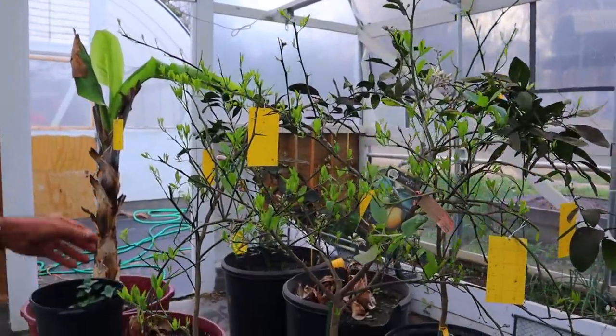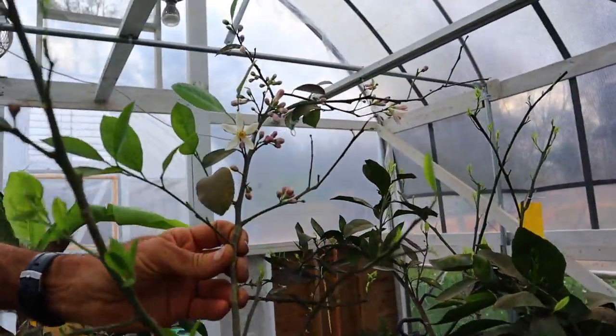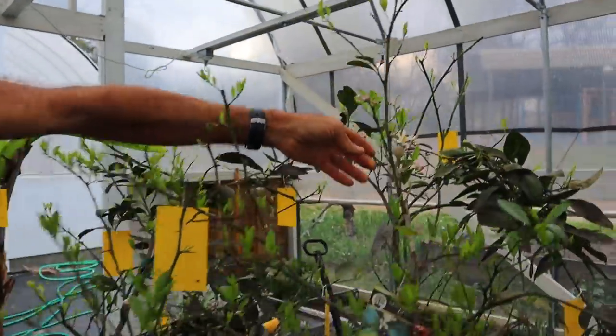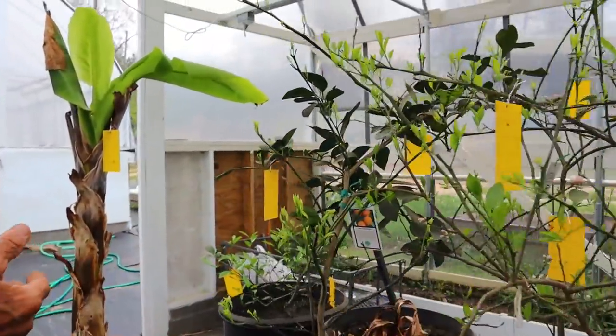This is our Meyer lemon, and look at it. That's what's smelling. Smell that! Look at that. The Meyer lemon is starting to bloom out everywhere, putting on new leaves. All the old leaves fell off. The bees have been coming in and out, so we should have pollination, or else I'll have to hand pollinate. We'll have to watch and see.